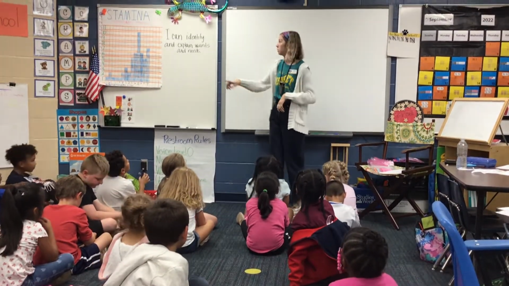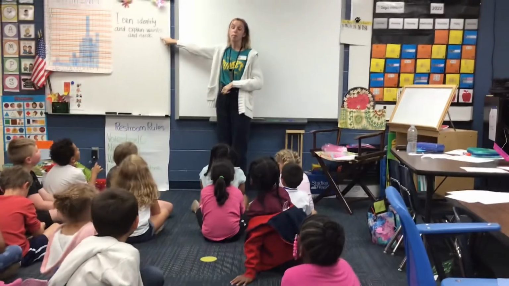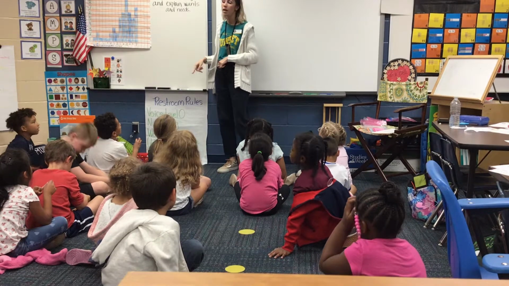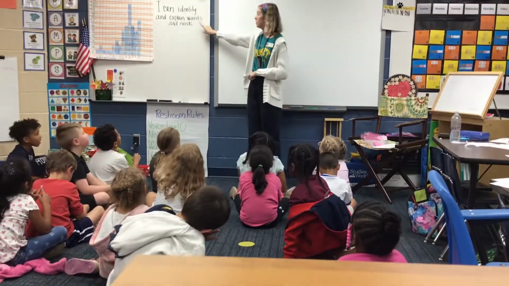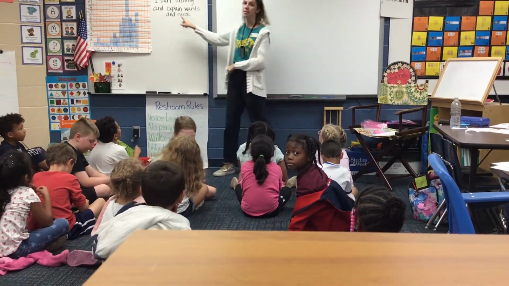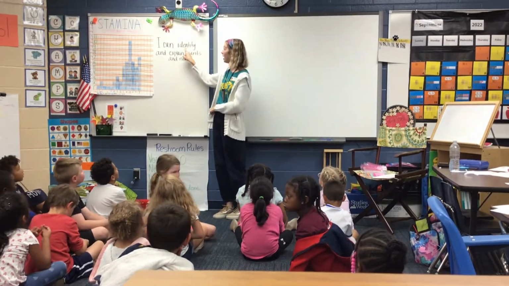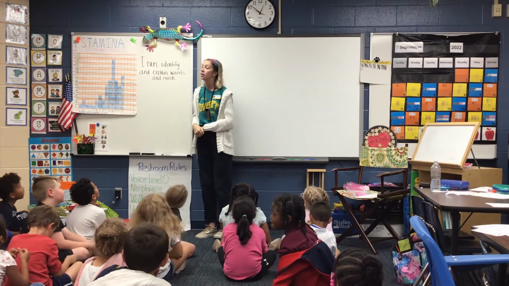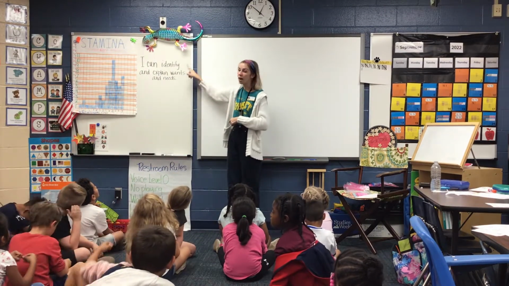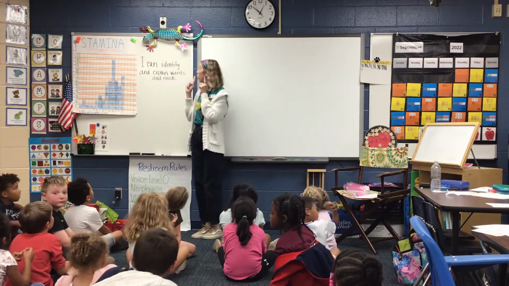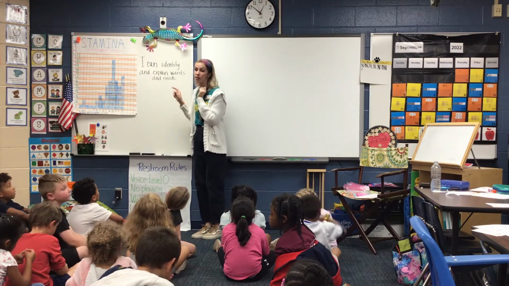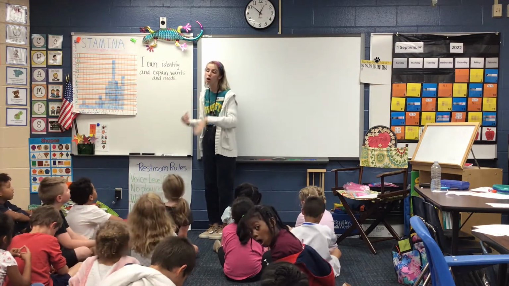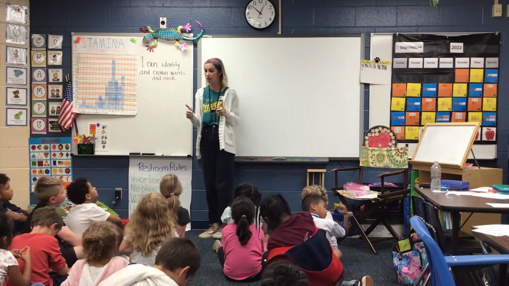So, Ms. Price wrote our I can statement, or our objective, or our goal. Do you remember whenever we were doing graphing, whenever Ms. Toy wrote them on the board, and we went over them? Well, I have one today for our lesson. So, this says, I can identify and explain wants and needs. Right. So, identify means that you're going to be able to know what wants and needs are. And that's what we did yesterday. You will be able to explain it, which means you'll be able to talk about it or tell me the difference between the two. Got it?